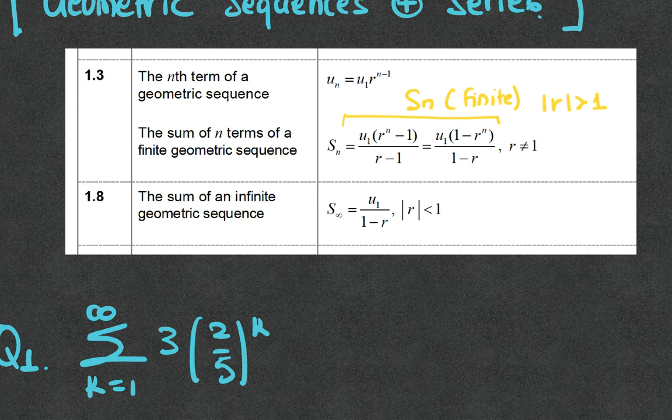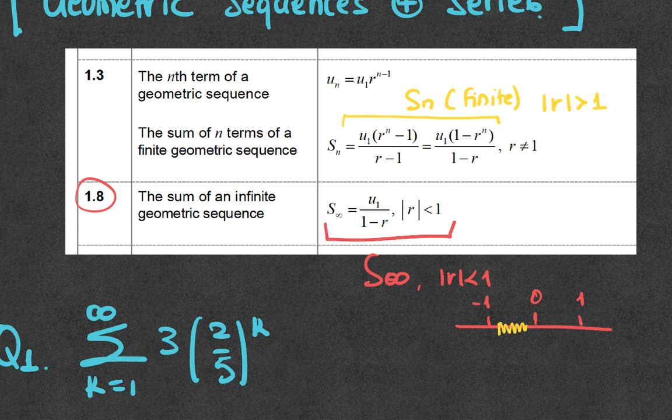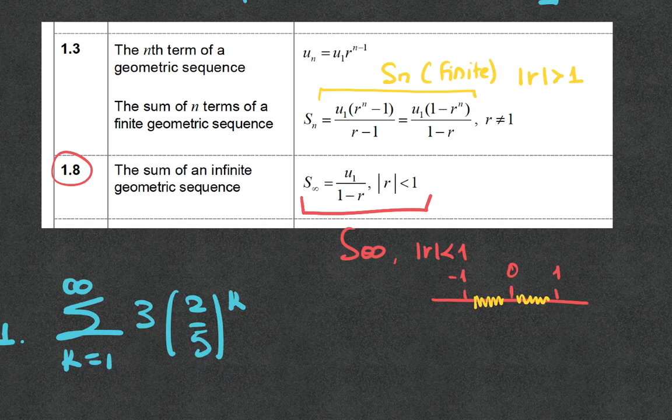We're talking about the relationship at 1/8, which is the sum to infinity, and that's an important part to understand. That can only happen for absolute value of R smaller than 1. Essentially, we are looking for the ratio to be anything between 1 and negative 1, so anything in between those two. But of course, the ratio also cannot be 0, because in this case, we wouldn't have a geometric sequence.